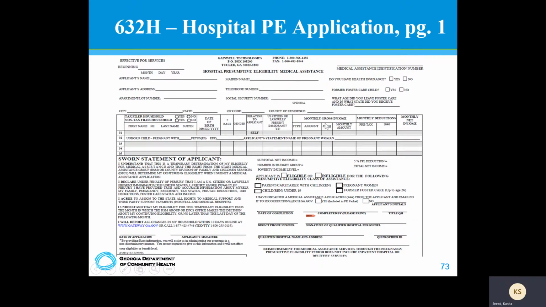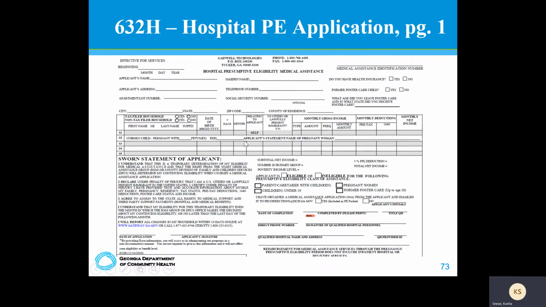Then the monthly amount, that frequency will let you know if you need to convert this amount right here. So in this scenario that I gave you, $300 a week, in your calculator, you're going to put 300 times 4.3333. And I think that amount was like $1299.99. That's the amount that goes right here in your monthly amount field. If an individual is paid $300 a month, then in that scenario, you put 300 for the amount. The frequency will be M or MO, and then your monthly amount will still be 300 because it's already in a monthly amount.